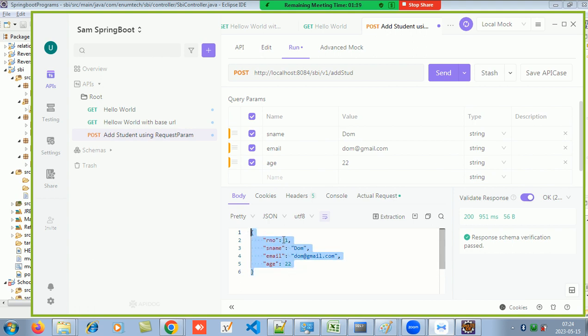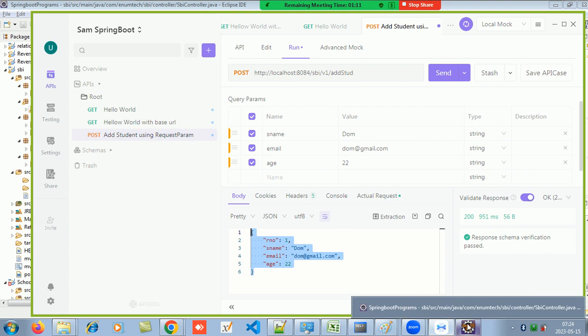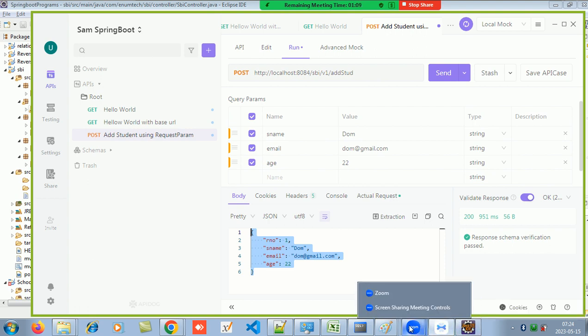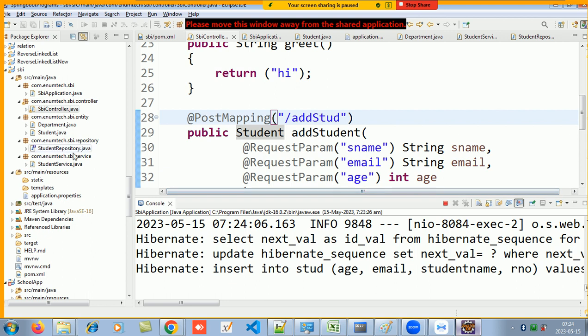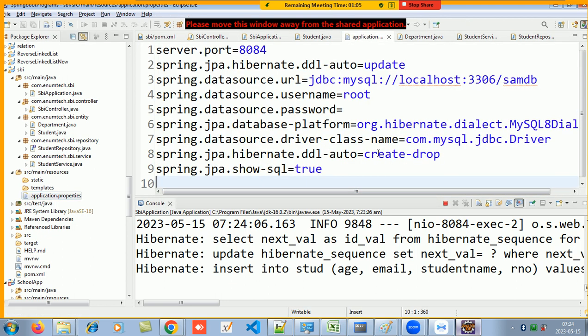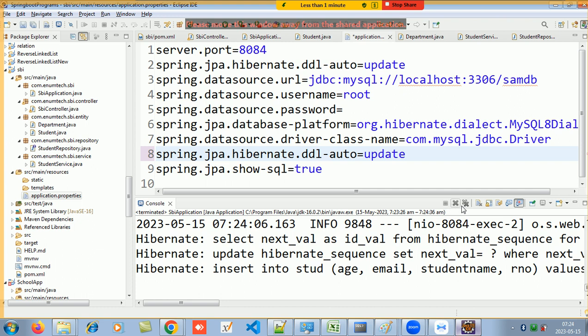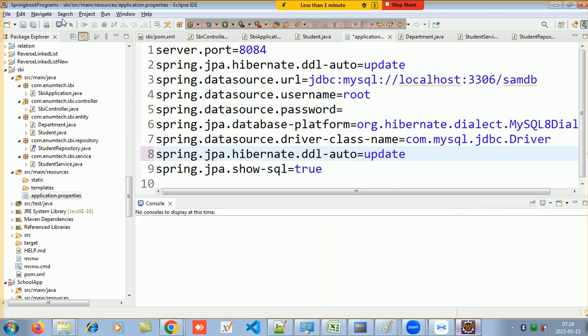और ये बार बार रोल नंबर 1 क्यों हो रहा है, ऑटो इंक्रीमेंट क्यों नहीं चल रहा है, क्योंकि अब तुमको समझ में आ रहा है प्रॉपर्टीज में कि अपन ने यहाँ पर क्या दिया हुआ है, प्रॉपर्टी को क्रिएट ड्रॉप. अगर मैं इसको अपडेट कर दूं, तो क्या होगा इससे, अब नेक्स्ट रन से वो 2 ले लेगा.